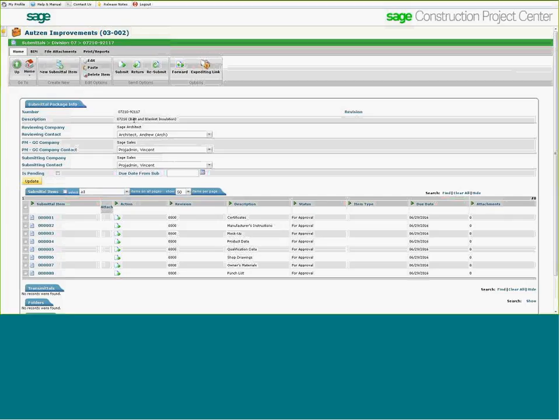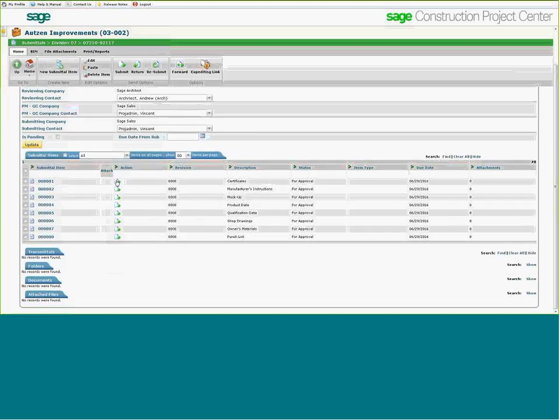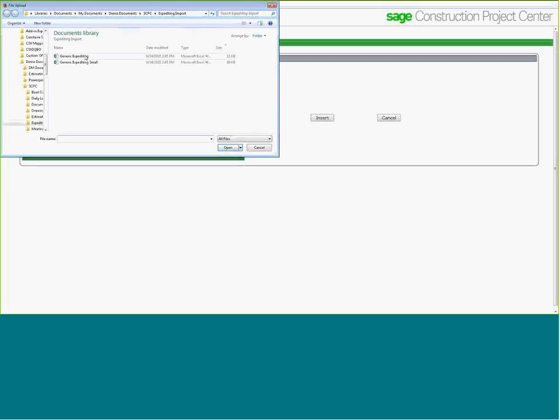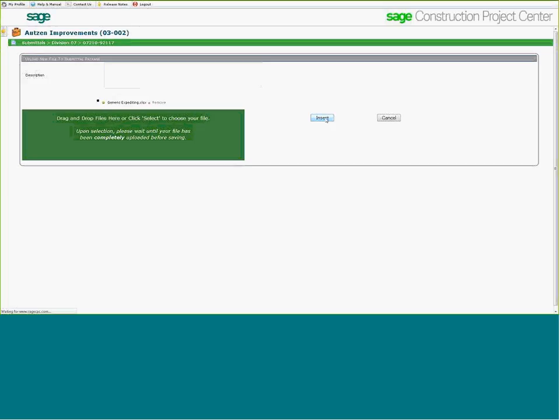As I said earlier, I could manually create this. I can come in, say new submittal item. I can build this out manually. But why do that when you could just import it in from your Excel or from a template that you created? Here's all the stuff I need to turn in. Here's my items. I can see the action is currently set to submit. They're all set for approval. And what I would do is, as a person submitting these items, I'm going to go ahead and start adding my files. I can add multiples. I can, maybe it's an Excel spreadsheet I'm tagging in this particular case.